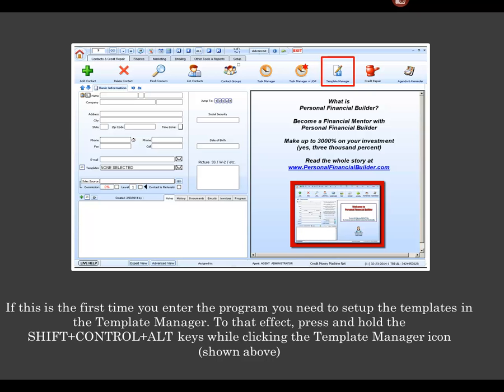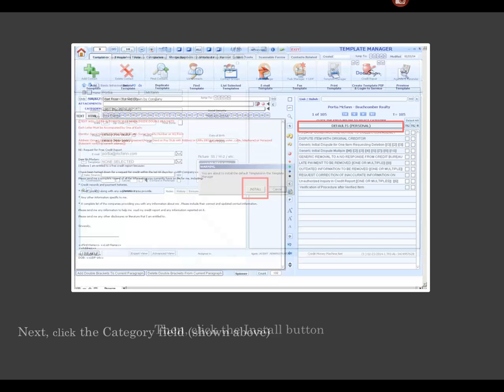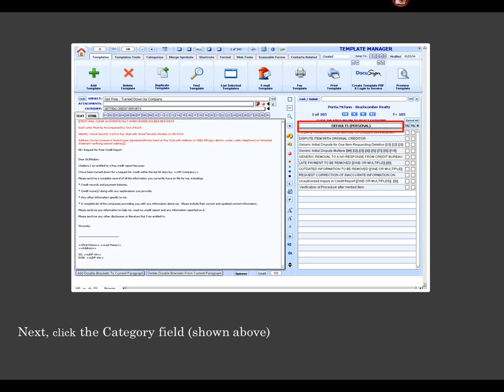If this is the first time you attend the program, you need to set up the templates in the Template Manager. To that effect, press and hold the Shift, Control, Alt keys while clicking the Template Manager icon, shown above. Then click the Install button. Next, click the Category field.